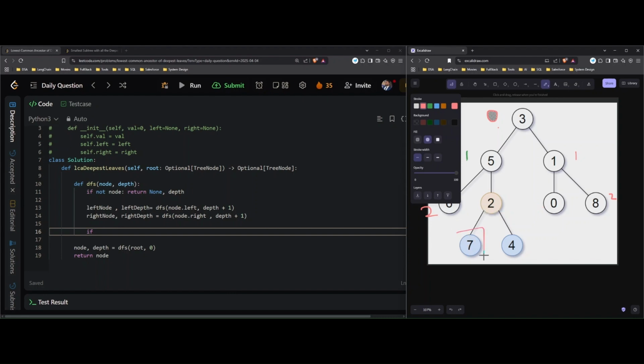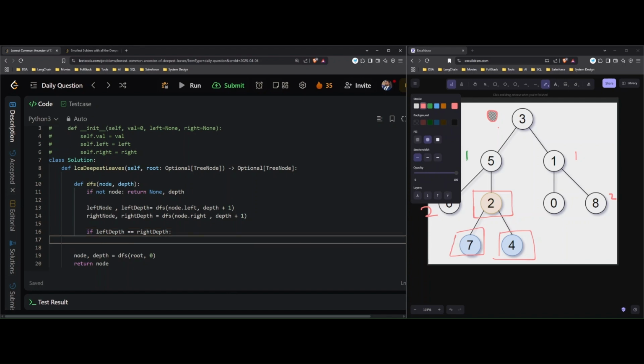Okay, if the left subtree and the right subtree are having the same leaf or same depth, then this can be the common ancestor. So the same way I'll write it down here. Just take a look. If the left depth is equal to the right depth, this is the same thing that we're discussing, right? It means that this is the node value, this can be the ancestor. So we say that, okay, we will return this. What this will return is that, okay, I'm the ancestor now.